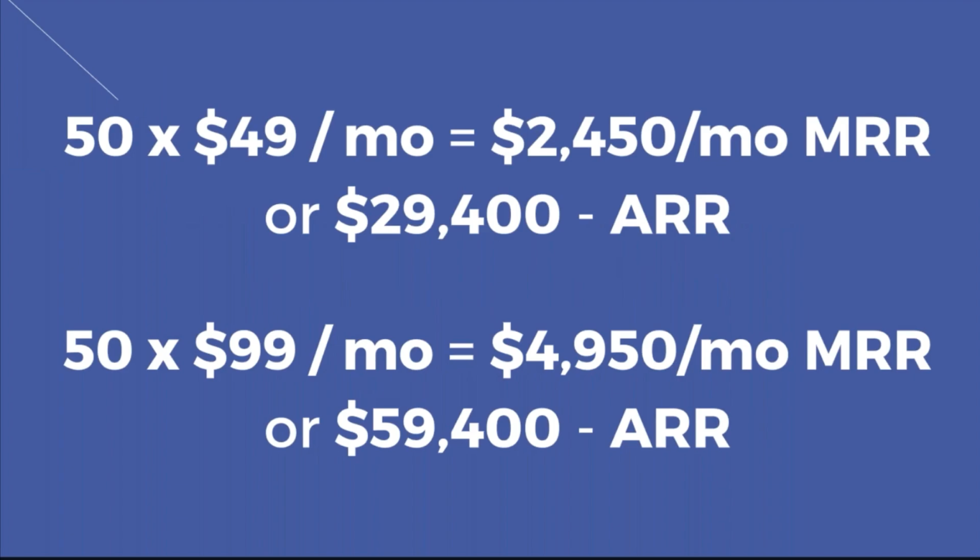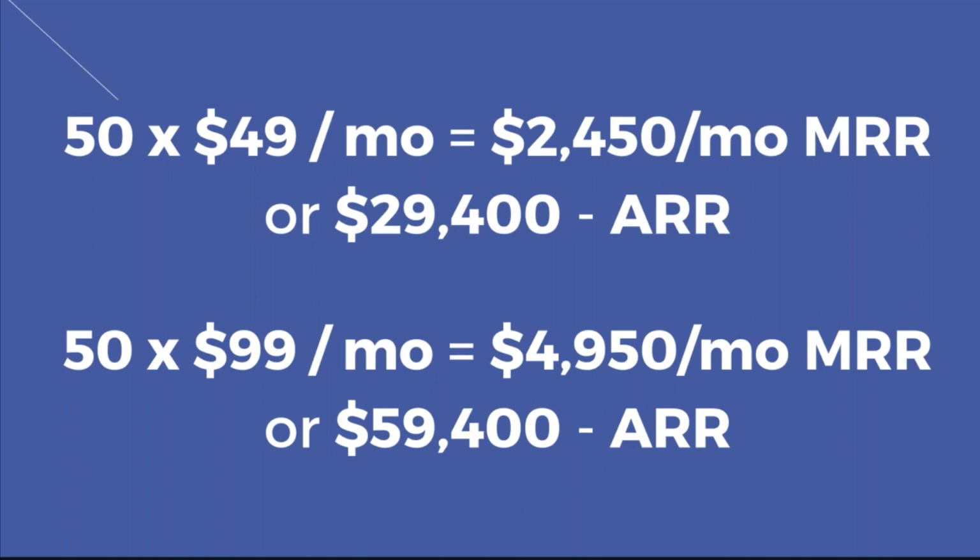At 50 new customers and clients running your software at $49 a month, that's just under $2,500 a month in monthly recurring revenue, or just about 30 grand in annual recurring revenue. Now, if we double that price to $99 a month, and listen, there are some of our customers and clients charging a heck of a lot more for something like this than $99. So let's take a look at 99. At 99, you're just under 5 grand in monthly recurring revenue, and for annual recurring revenue, that's about 60 grand.